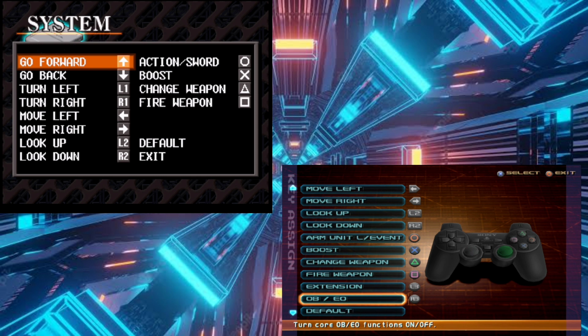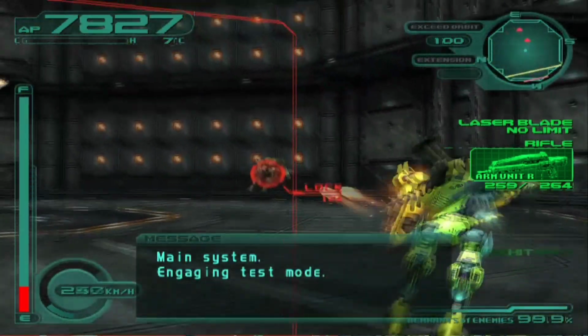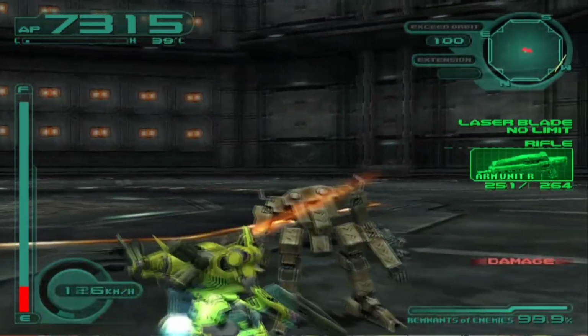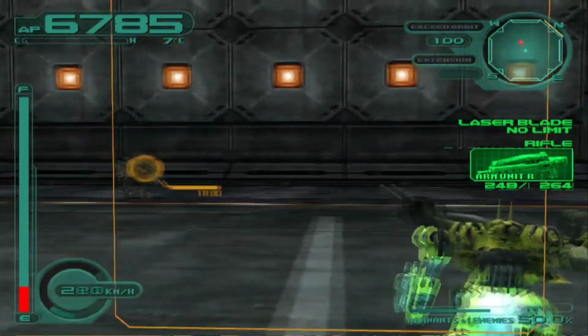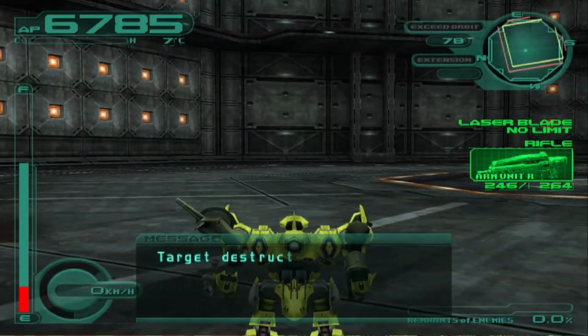Anyhow, moving on. So now I'm just gonna show a few clips of me playing with both styles, especially with the PS2 version of the D-pad style and the PS1 controller of the D-pad style. Starting off with the PS2 controller. It plays very much the same as the PS1 controller, but the only difference is the EO and the extension equipment buttons, especially with the left and right trigger, left and right third, but I forgot what the hell they were. L3 and R3. There we go.